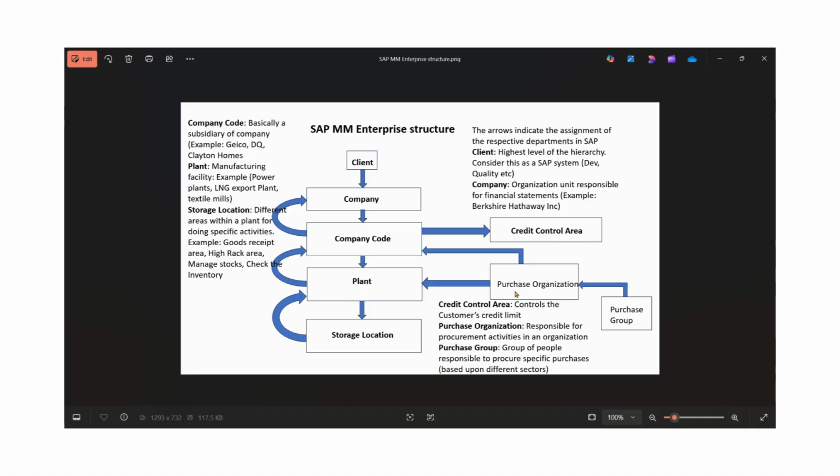So the purchasing department is wholly responsible to make sure that these products are really ensured to be procured from outside vendors. So before that, if any informal document has to be created, that is a purchase requisition. So a purchase organization is responsible for that.